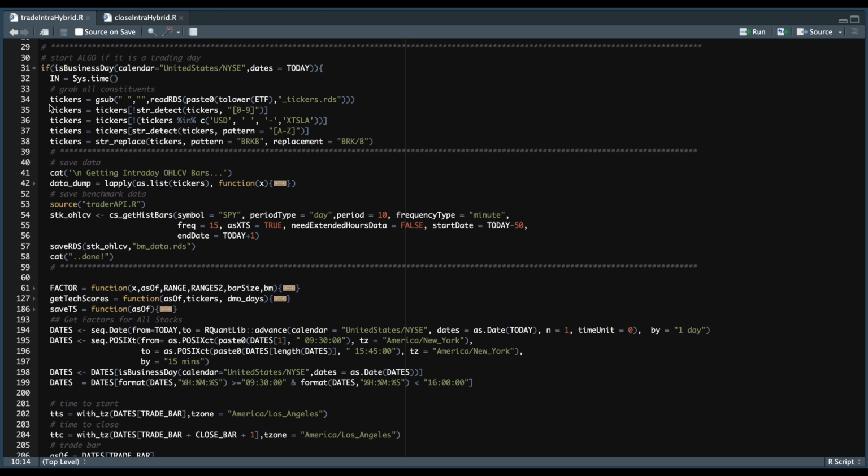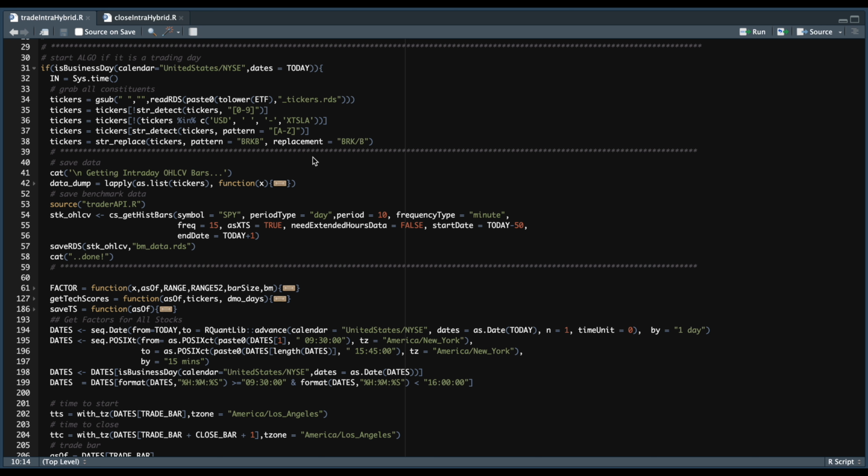We're going to bring in all of our constituents via this binary file that I have downloaded and saved using a different script to pull the constituents for each ETF, which I have a tutorial on. But if you don't have that file, you could just list all the 100 different stocks inside the ETF you want to trade. We're going to do a bit of formatting to only include tradable tickers. And since we have Berkshire Hathaway inside of the OEF listed as BRKB, we want to make sure to replace it to this ticker, which is the appropriate symbol in the Trader API.